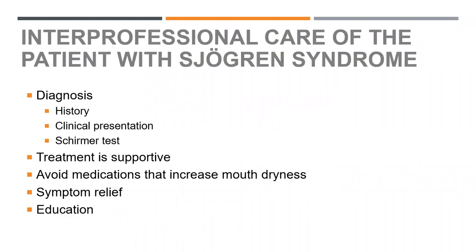So when we have a patient that we suspect having Sjogren syndrome, we need to do a diagnostic evaluation. With our CBC, we often find mild anemia and leukopenia present in about 30% of the patients. ESR, the sed rate, is elevated in about 90% of the patients. Rheumatoid factor will be positive in about 75 to 90% of the patients. ANA is positive in 70% of the patients.